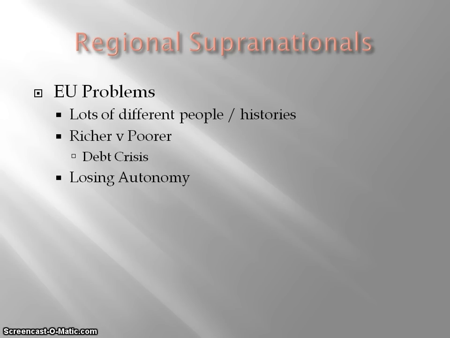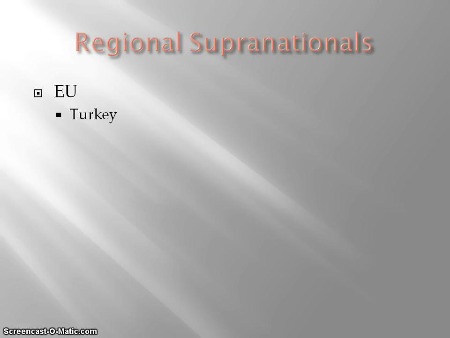Some people in some countries feel like they're losing their autonomy, losing their sovereignty to the European Union, especially when you have some of these courts that people can actually appeal to above the national courts or the state courts that are in each country. Not too long ago, there was an article about how European countries were going to have to pay additional taxes, and the British government came out and said that they would refuse to pay these additional taxes. The European Union said they were going to fine the British government, and so there's a lot of these issues to work out, especially as these states are trying to work together.